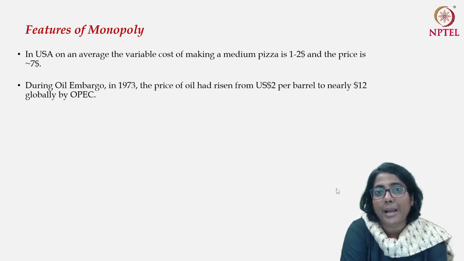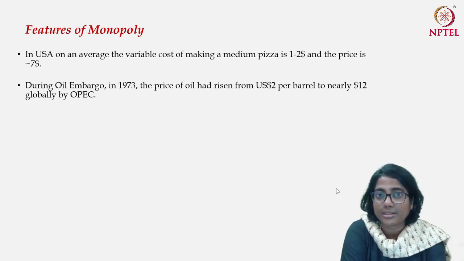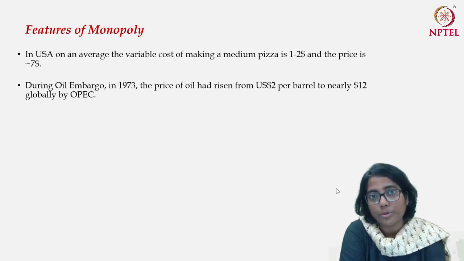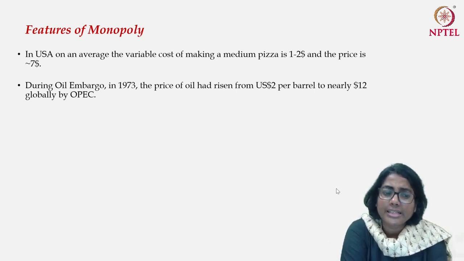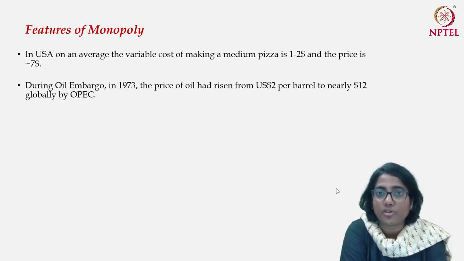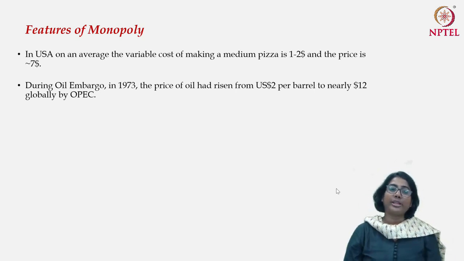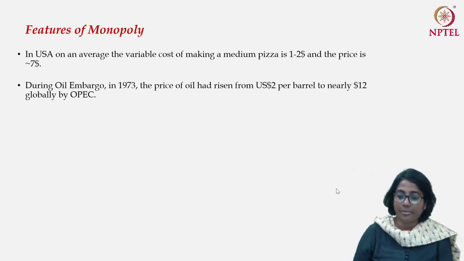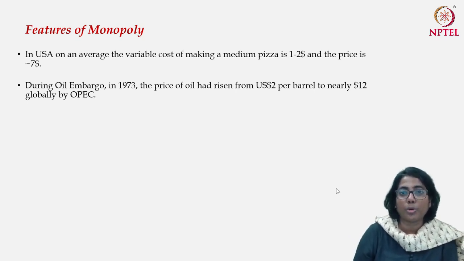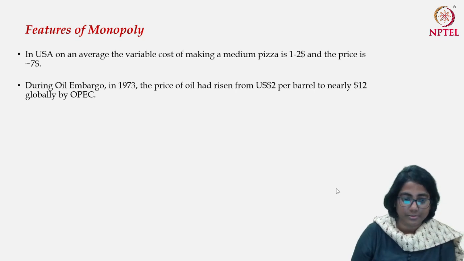Now, when you look at the practical examples with respect to monopoly, you will understand that monopoly is a theoretical extreme that we discussed, with one seller and multiple buyers. In reality, there are limited numbers of sellers but multiple buyers. We call this market structure oligopoly. However, it's very important to understand the features of monopoly, because that deviates from the features of oligopoly. Sometimes, even though there is a limited number of firms in the market, they follow the behavior of monopolistic firms rather than oligopolistic firms.